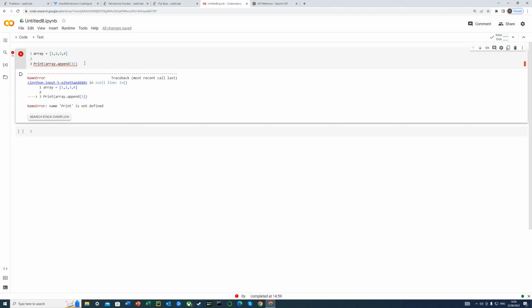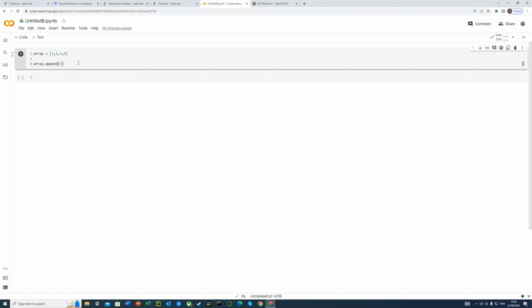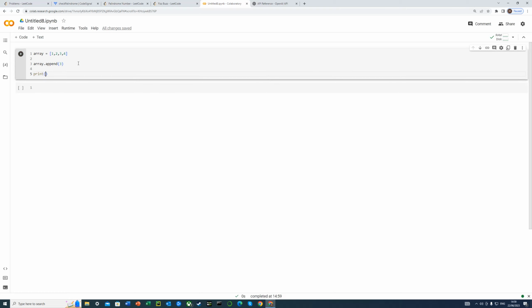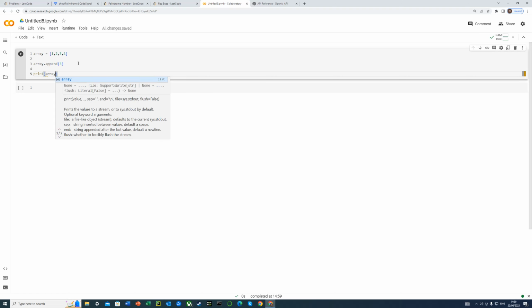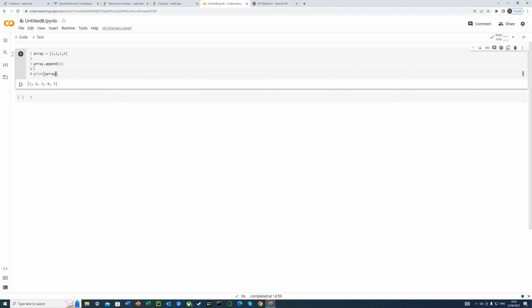What have I done? I don't think you can print it off like that. Let me do it in a different way. So my bad. I'm supposed to just do print array. Let's see how it works. Yeah, you can't just do print array dot append. You have to do it and then print it. So print array 1 2 3 4. This is our original array, and then append is like adding an extra thing. So whatever you classify in here, it will add it on, and it added it on to the end. Append 3. So that's how the append works.